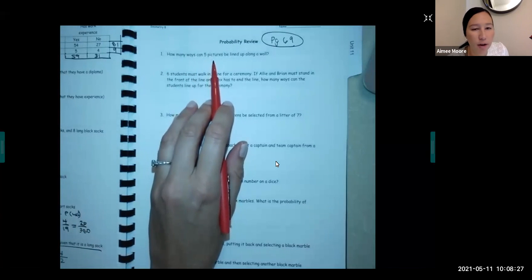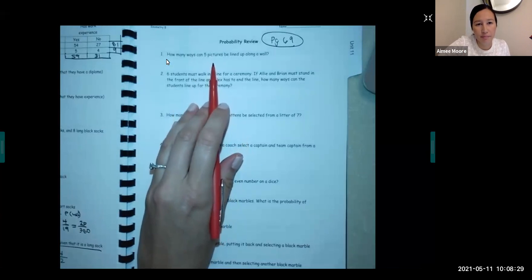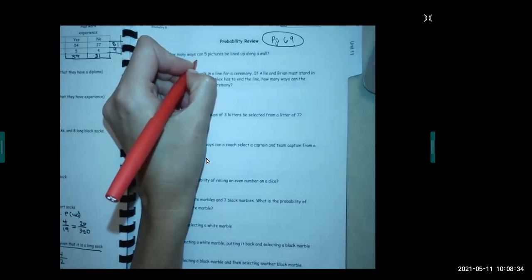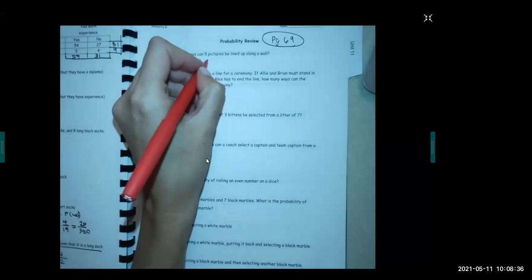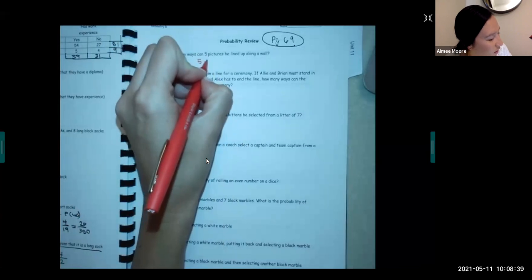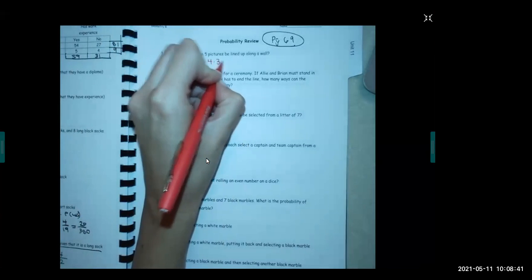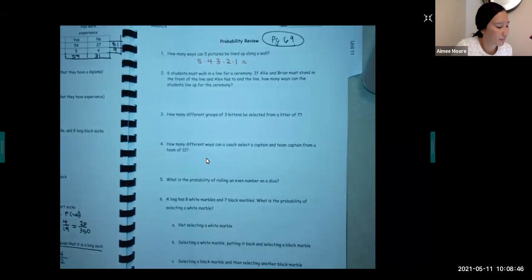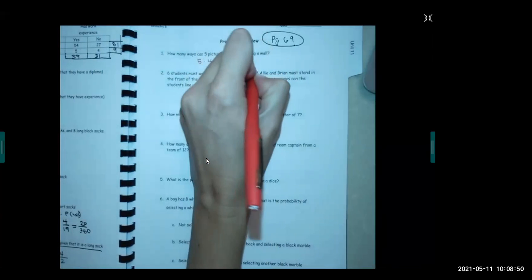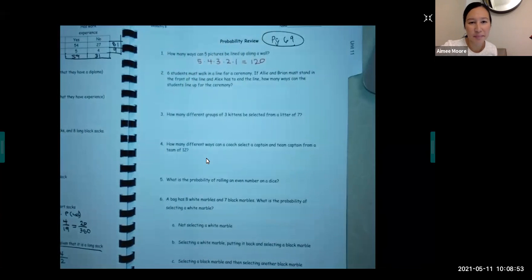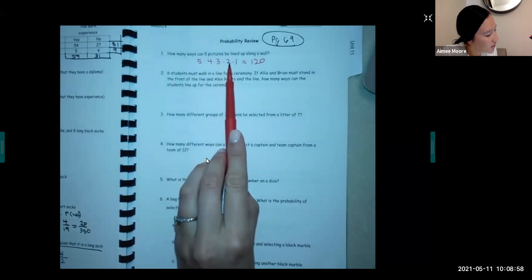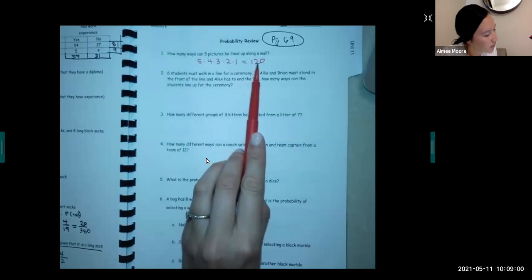So how many pictures are there that could go in the first spot on the wall? How many do you have to choose from? 5. Yep. And then for the second spot? Oh, it's 5 times 4 times 3 times 2 times 1. Exactly. So I think that's 120, if I did my math right. 5 times 4 is 20, 20 times 3 is 60, 60 times 2 is 120, 120 times 1 is 120.